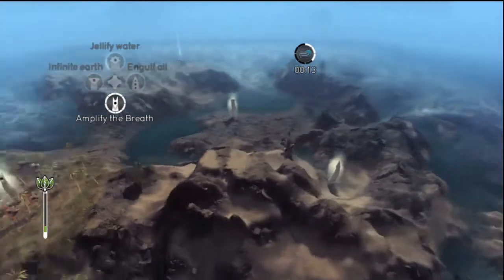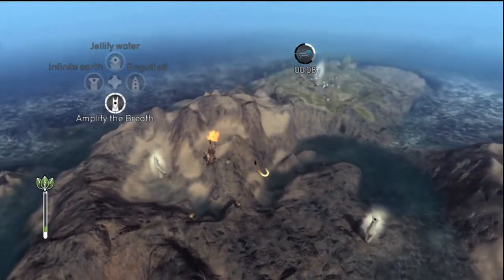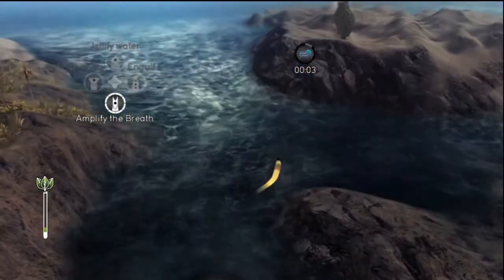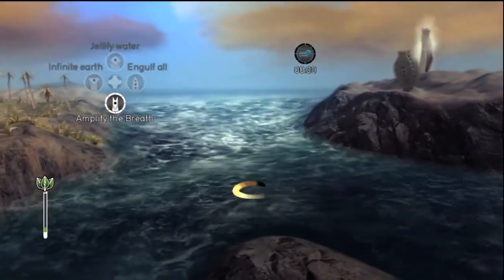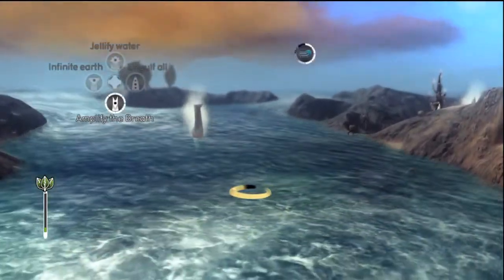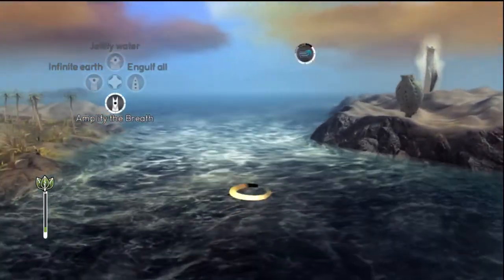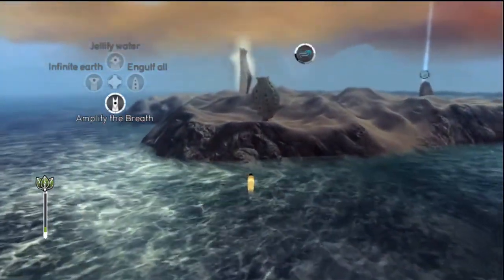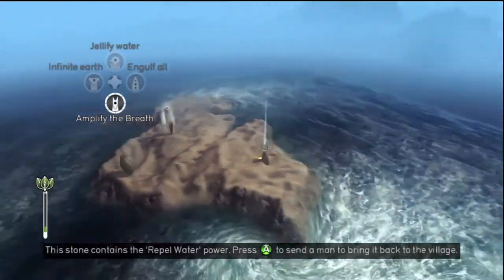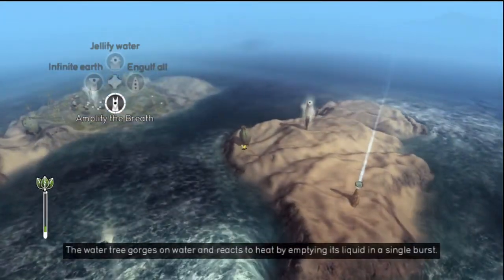So what we're going to do is see that we've got kind of like a high tide situation, not a tsunami like we've gone through before, but just high tide. As you can see, right around here, it does come through and cover quite a bit of the map. Nothing violent or out of control. But the first thing we should do is definitely get over here to this side, get ourselves some Jellify and Repel. So once that tide kind of goes back out, I'm going to go ahead and call some people over.